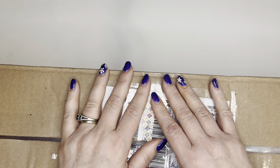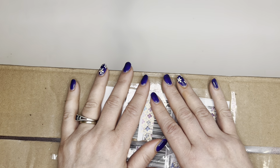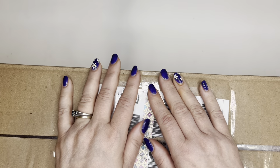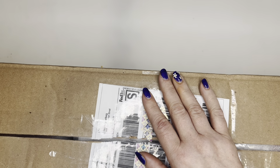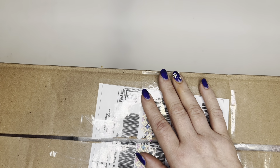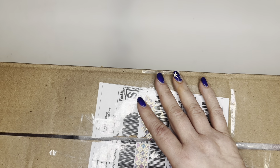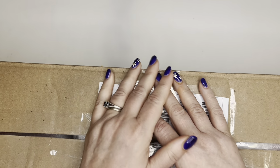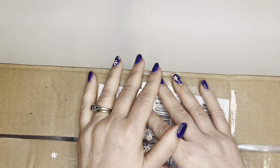So this company is on Etsy. Their name is Diamond Art Emporium. They will be linked below, and there will be a link to their Etsy shop. And the owner, Ren, actually reached out to me after my order to thank me for my order, to let me know when I should roughly expect it. And guys, I got it 24 hours later.